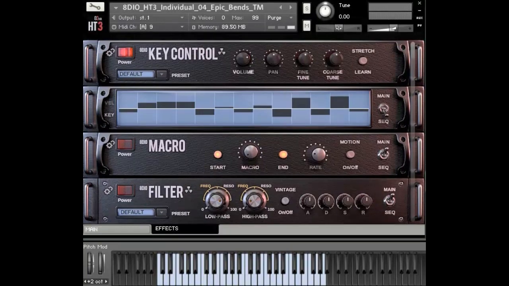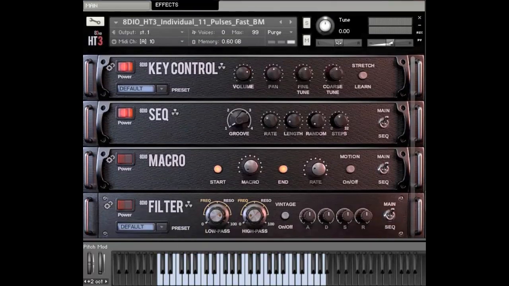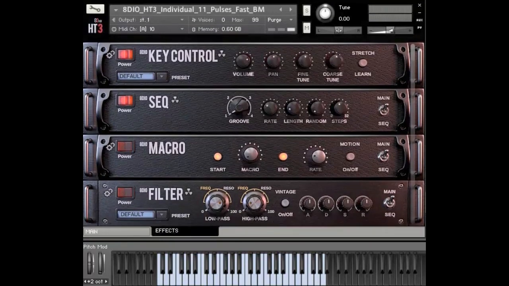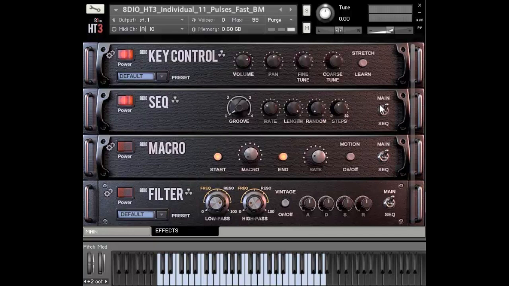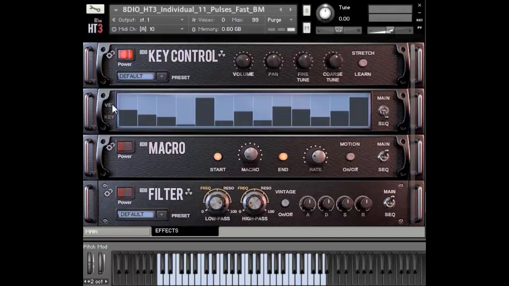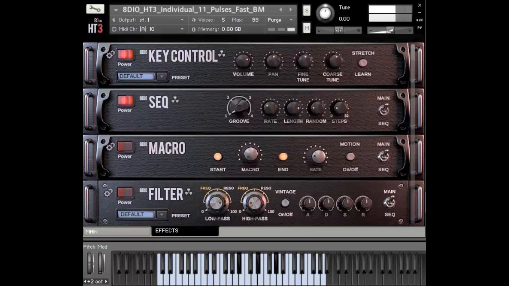And obviously you can do the same to the pulses. So if you want to be really naughty and push the whole module a little further, then just load up the pulses, activate the step sequence here. Let's click the random symbol here, which randomizes some of these buttons, but also randomizes the entire sequence. So you click on it all the time, then everything here is new. And I have no idea what's about to happen.